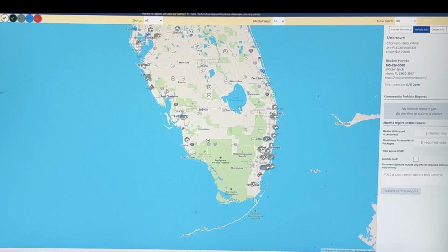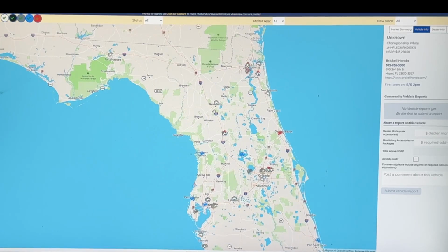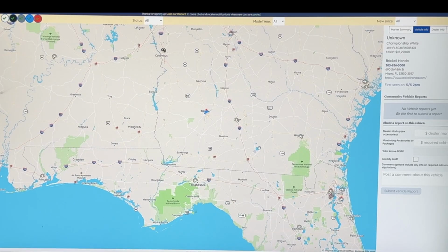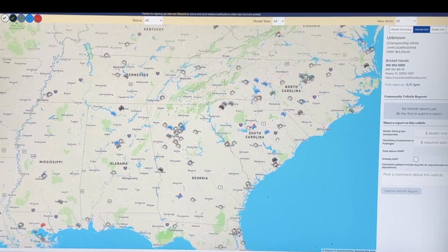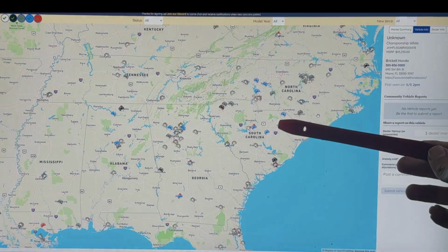So I just want to show you guys this Motoring Obsession website, and I highly encourage you guys to sign up. This is a very powerful tool for locating a Civic Type-R if you're in the market, and you can select by color and location, and you don't have to go to Honda's website and manually input various zip codes in order to find one. So I just wanted to give you a quick tour of this website, and I hope this Motoring Obsession can help you out.